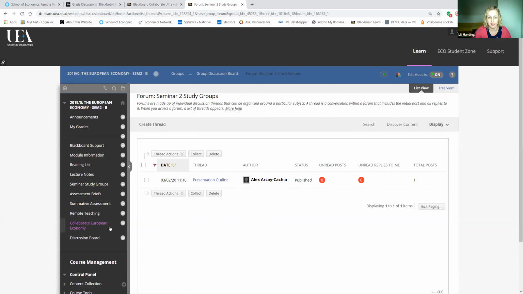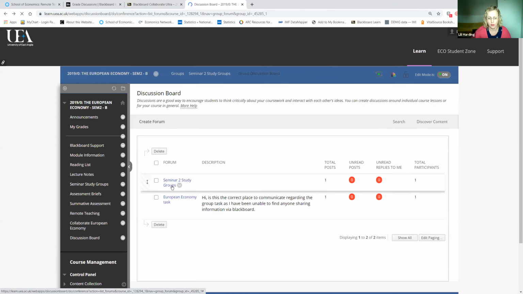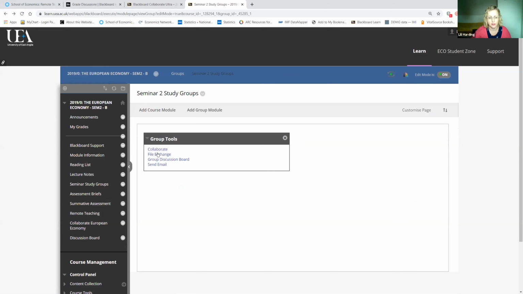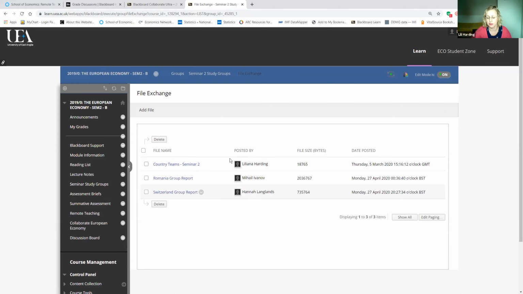But what I think was more interesting is not just that we could get them talking here, but that at the end they managed to upload a joint report within their seminar platforms, and I'll just show you where they are. We look into a file exchange. That's where all the students can see the other groups' work. By clicking on this group work, their peers are able to read it. What it also means is that their peers can come with questions.